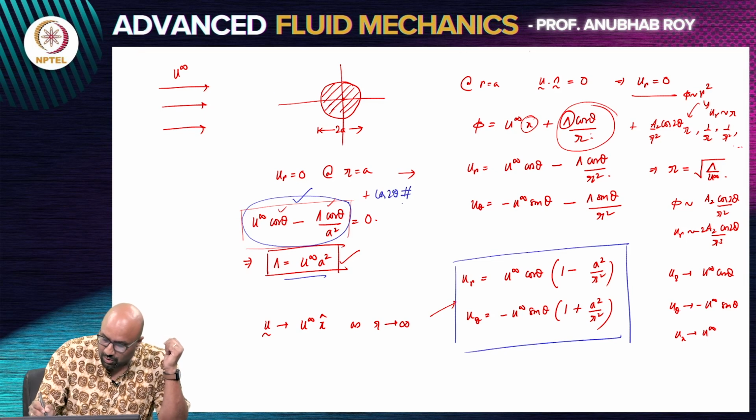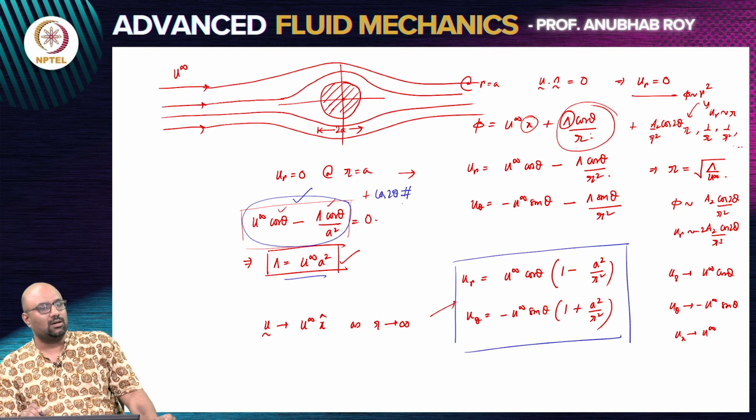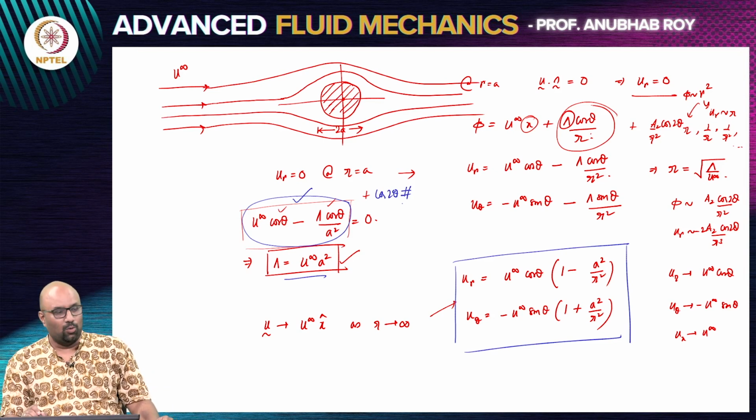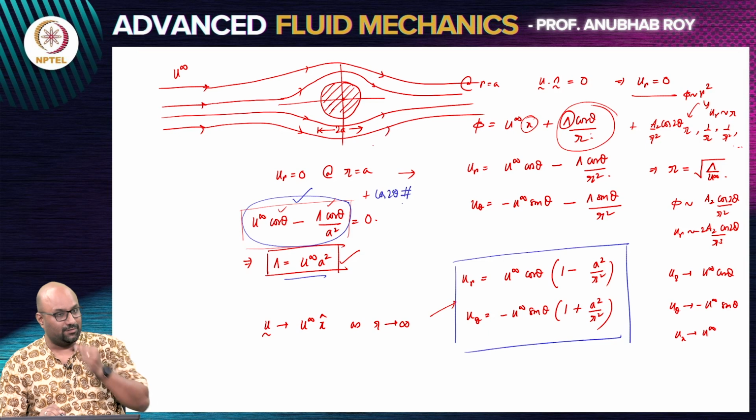The flow, if you now were to sketch what the flow looks like, it will look like a streamline that is parallel to the x axis, and then the sphere will make it deflect. So, you will have what is very familiar in terms of what the flow profile will look like. So, you will have streamline patterns that appear of this kind.